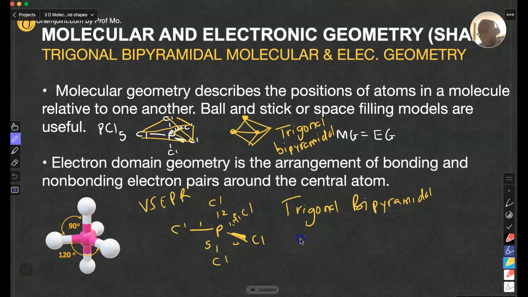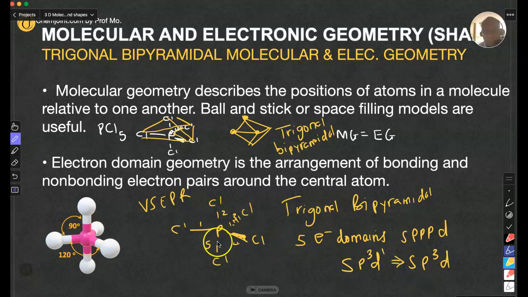For hybridization, because we have 5 electronic regions, 5 electron domains, I would expect to have S, P, P, P. I've run out of the P's. Remember, P only carries 6 electrons maximum with 3 suborbitals. So we will have to add a D now. 1, 2, 3, 4, 5. So the hybridization will be sp3 with 1 d, otherwise sp3d without writing the 1. Bond angle. You have a mixture of bond angles. There is 90 there, and then on this central plane, there is 120. So there's a mixture of bond angles, 90 degrees and 120 degrees.